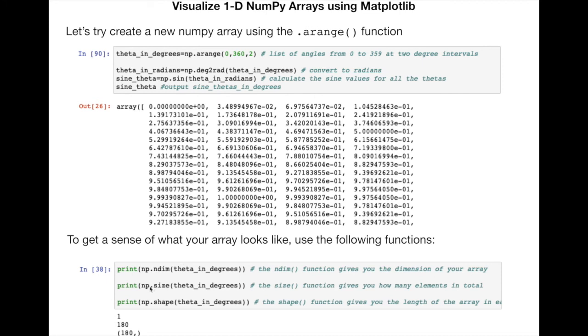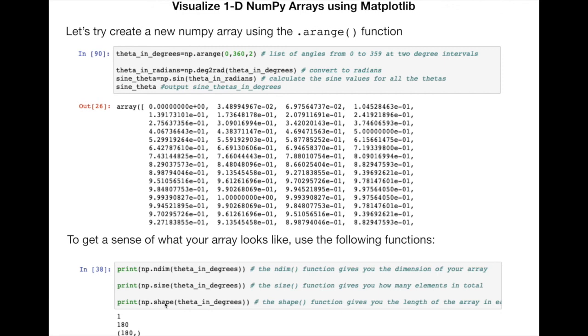The other one is size. Size of theta in degrees tells you how many elements are in your array in total. What you get is 180, right? From 0 to 360, step by 2, so that's 180. The third one is shape, which tells you the length of the array in each dimension.